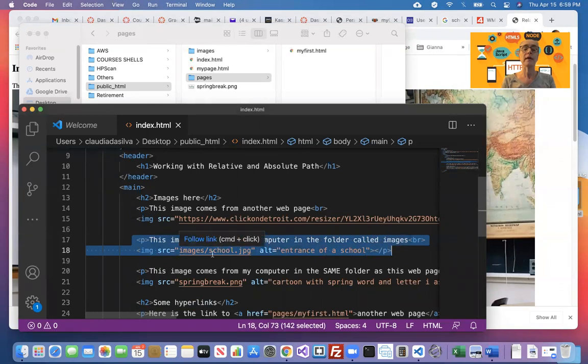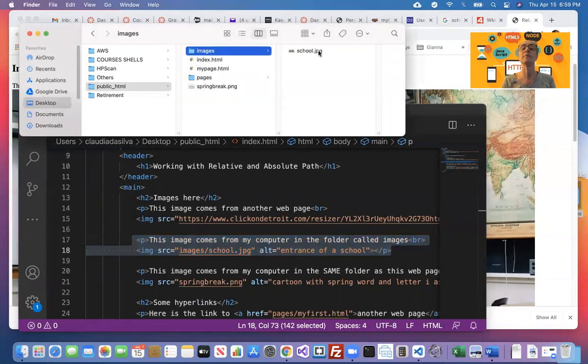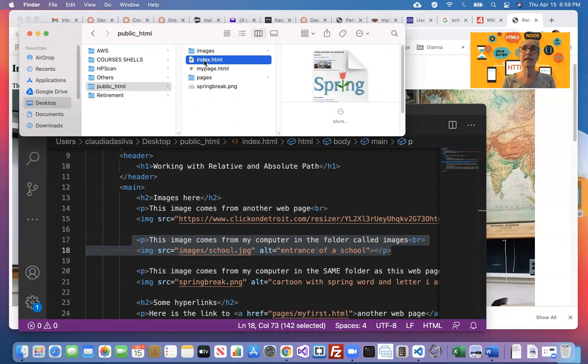In the image here, let's see this second case, this second paragraph. I'm calling the school image, which is in JPEG format, so that's why it's school.jpg. And that image is inside the images folder here. Look, where I'm coding from the index HTML, which is inside the public underscore HTML, which I'm considering to be my root folder, the root of my website.